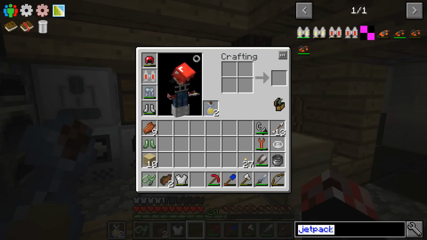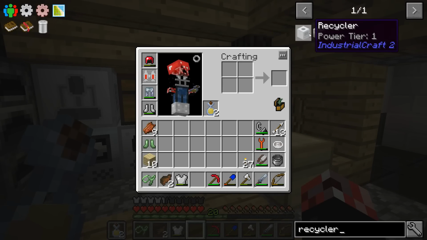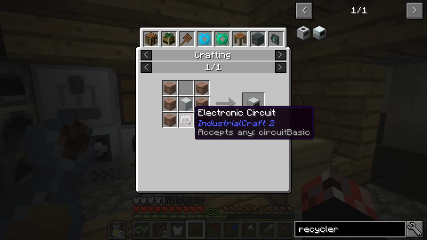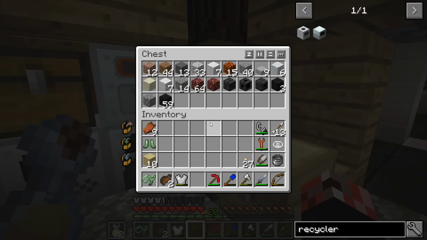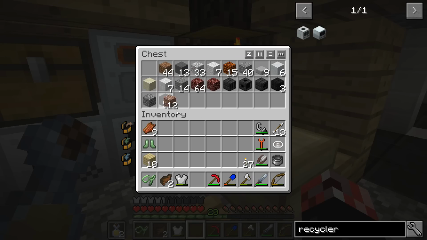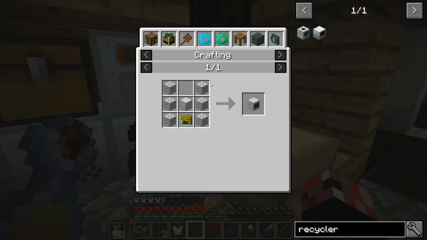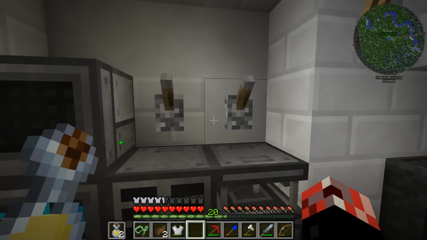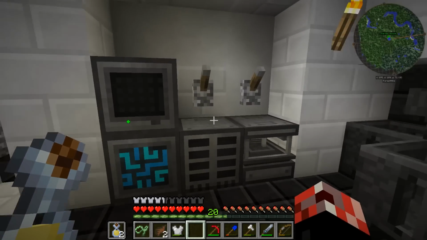Yeah, man. Let's just have a quick look at how to make a recycler, because that thing is going to be pretty okay. Compressor. This should be pretty simple to make. So if I just go ahead and get some diorite out, for example, I'm pretty sure it said we could use any stone. So for a recycler, we need a compressor, which is basic machine casing, pretty simple stuff. So let's quickly go and make a recycler just to finish off the episode, shall we?